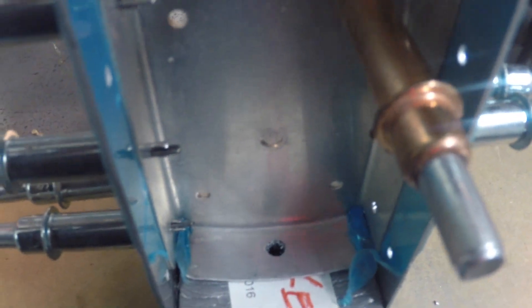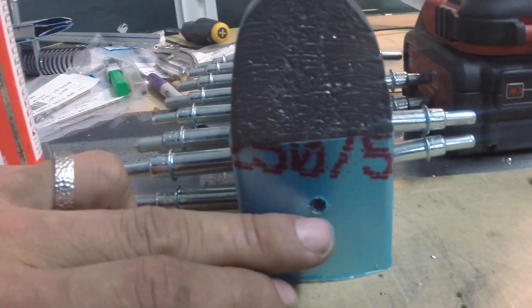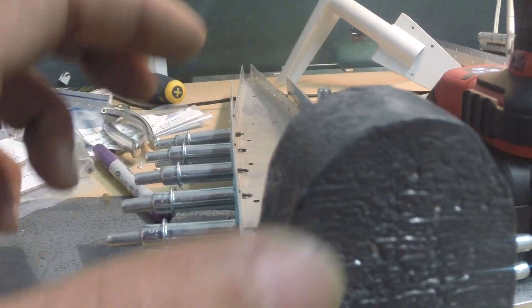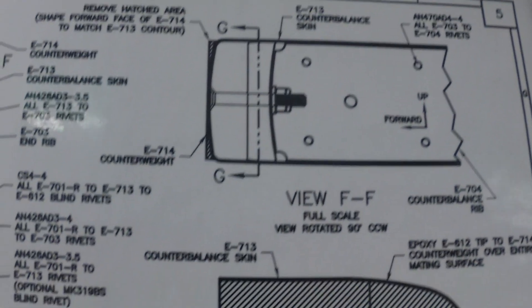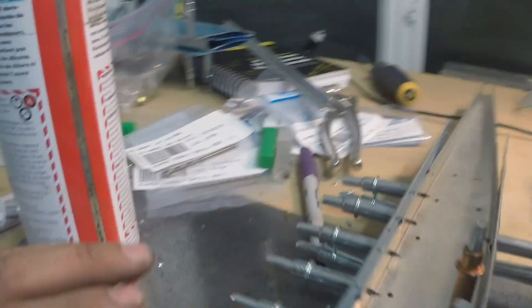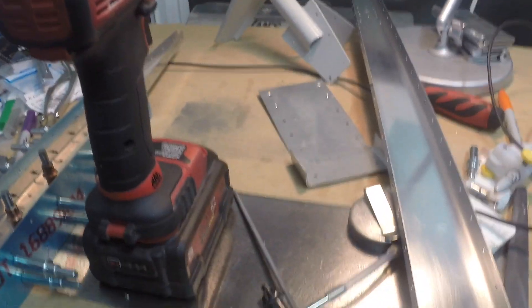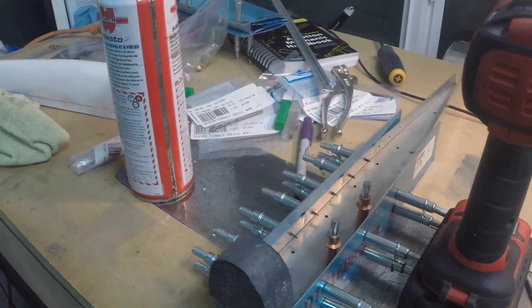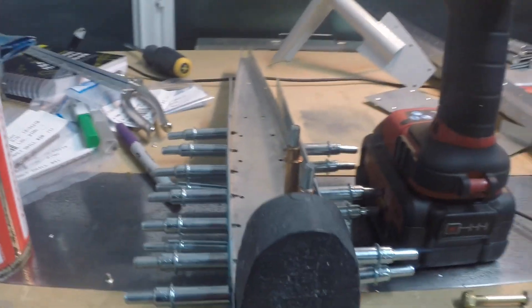Here's the number 10s drilled — pretty happy with how they turned out. We have a bunch of work left: we need to dimple these (number 10), we need to machine countersink the counterbalance to accept those dimples, there's a slight bit of shaping that needs to be done to these edges, and I have some rib straightening to do. Just a heads up — drilling the lead is a bit of a pain. It really wants to grab your drill bit and suck it in. It was quite difficult; it really wanted to drag the drill in, and I kind of learned this using my pilot drill.